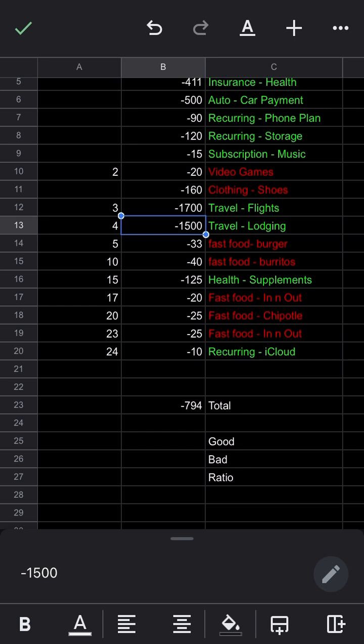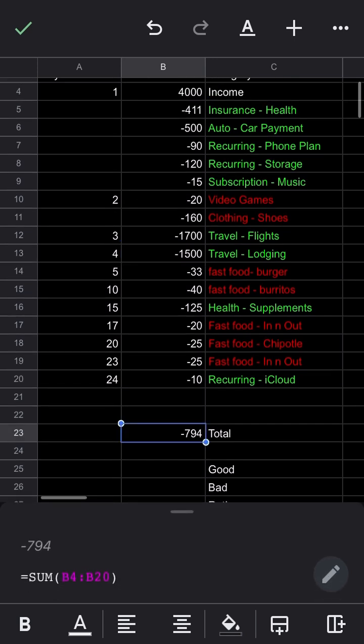Now, that's all you need to do. All I want you to do this month, or however many days you decide to do this, is to calculate the sum and find out if you had a surplus, which is you made more money than you spent, or a deficit, which is you spent more money than you made. That's it. That's all I want you to see.